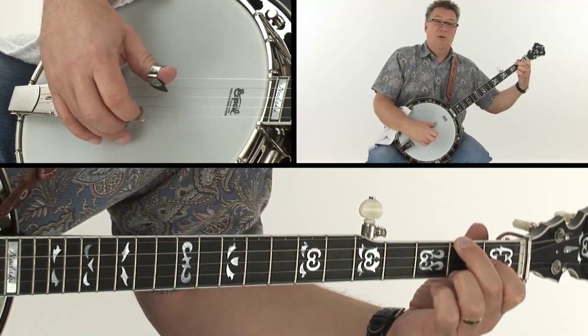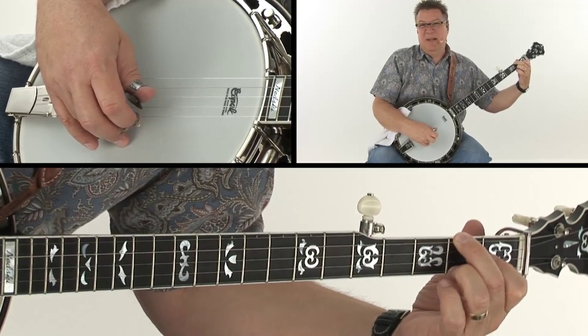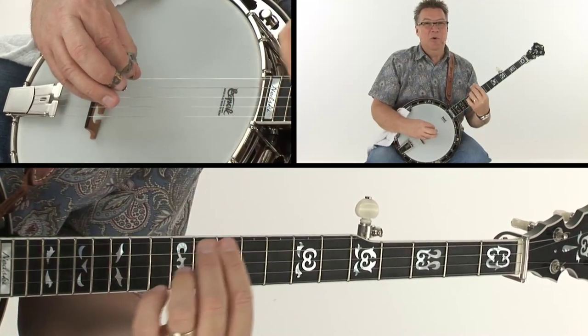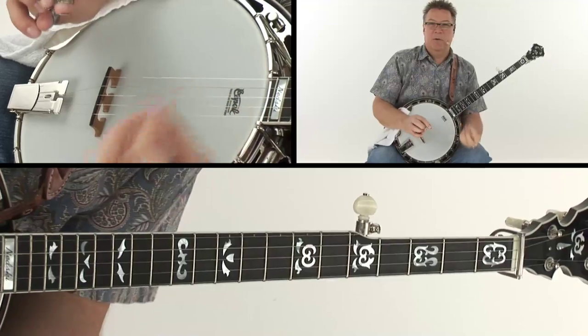By holding a C chord over one part, I was able to make it sound a little bit more like I changed chords, but it still played the melody pretty well. And that gives you a good idea of how to build a song up from the ground using just the melody.